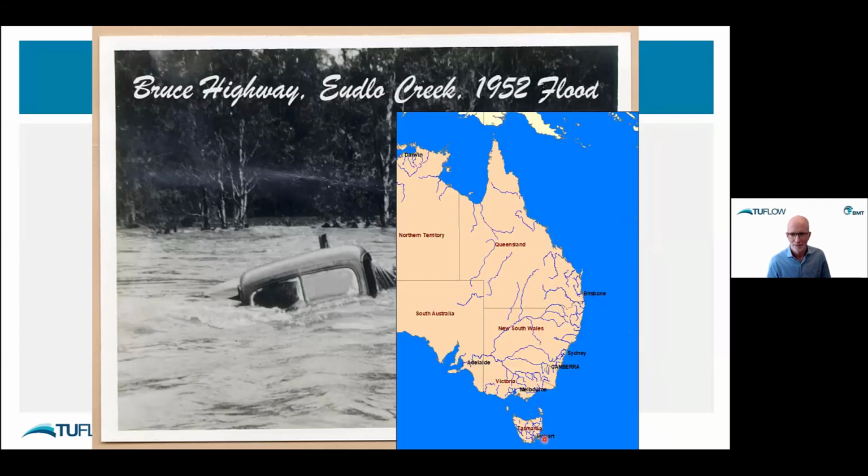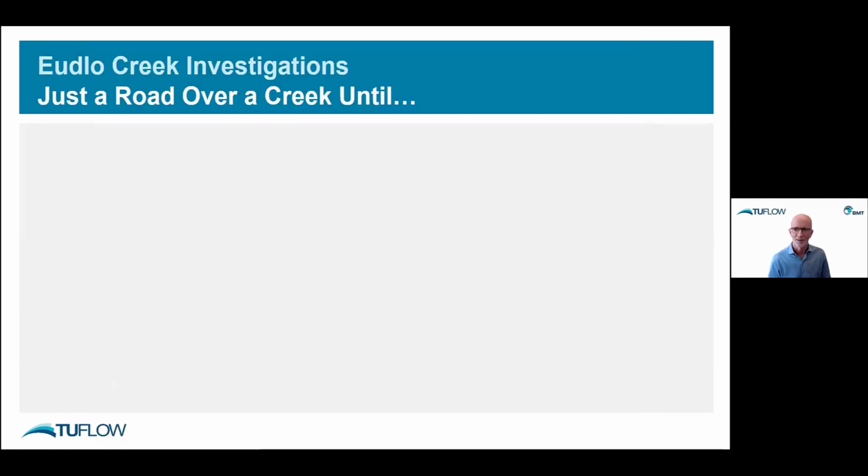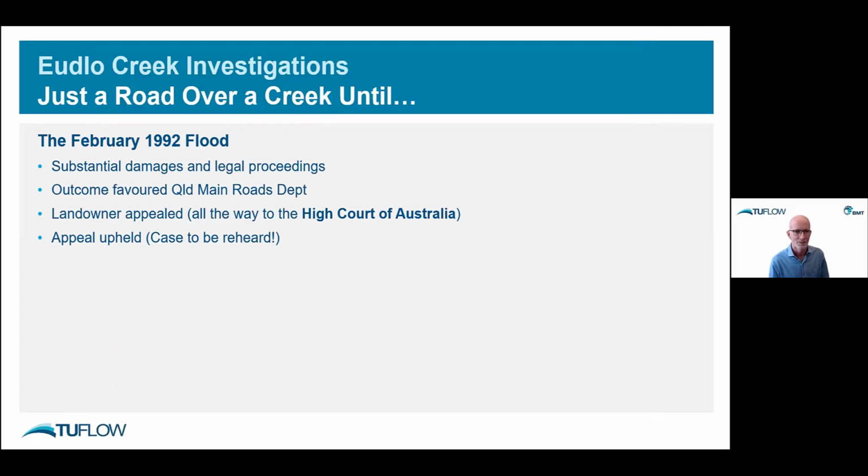Where is Eudlo Creek? Well, it's here, in this part of Australia. For those who know Australia or Brisbane, you may have heard of it. It's when you drive to the north coast, you'll cross over it. And that's really all it was. It was just a road over a small creek until the February 1992 flood.